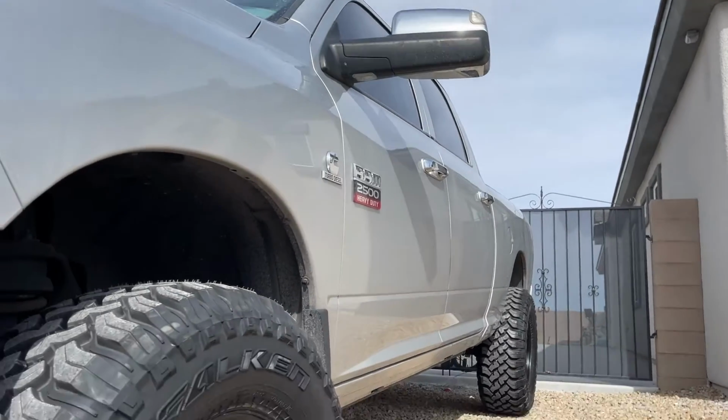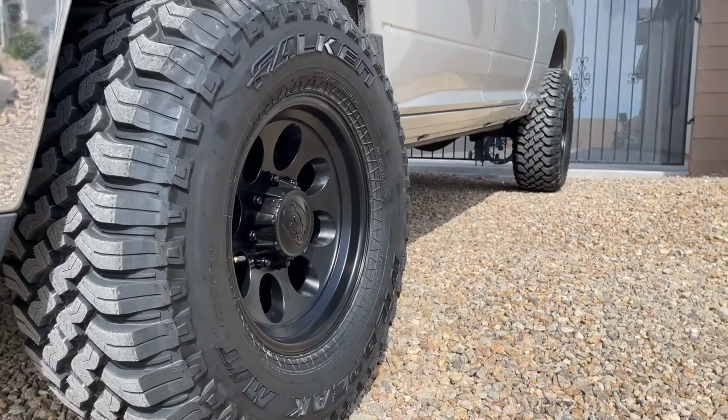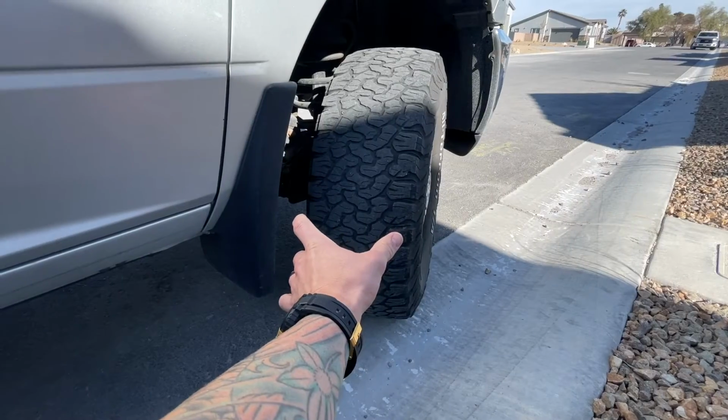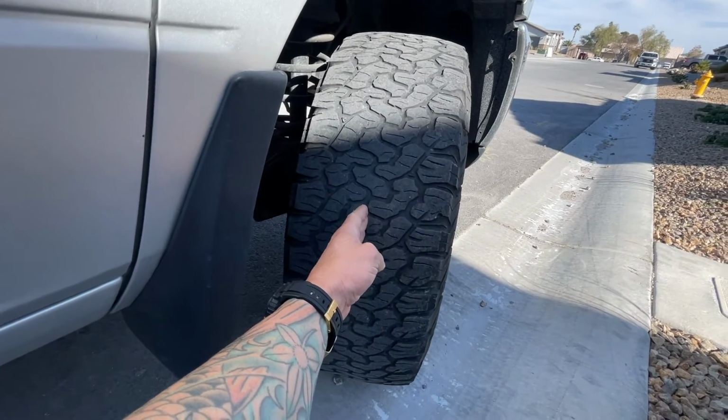Hey everybody, I'm Brian with Knox Company, and I'm going to be switching out the wheels and tires on my truck, and I'm going to show you guys what it looks like before and after, and how to tell what type of offset you might want, what size tires, and what to expect when you put these new wheels and tires on, and kind of show you the differences between the offsets and what they actually mean.